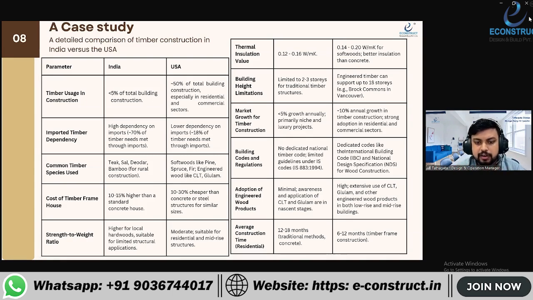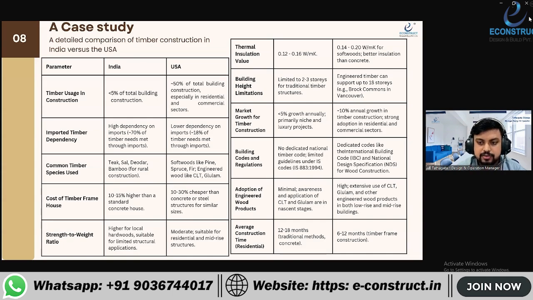You can have a look at the slide. I will not take your time to read it out. These are just a few things that you can see, that India is still a little bit in the back seat in this region, because the US is far ahead in this sector, as most of their residential buildings are now made up of timber. Definitely their usage is more, their channels are more, they have more software, more resources, and more abilities to expedite this particular area in their places.